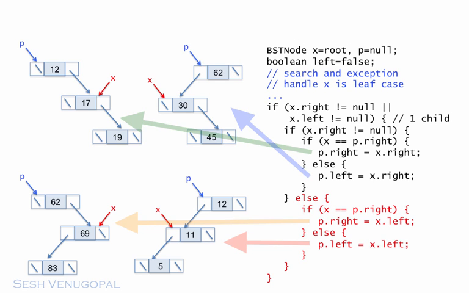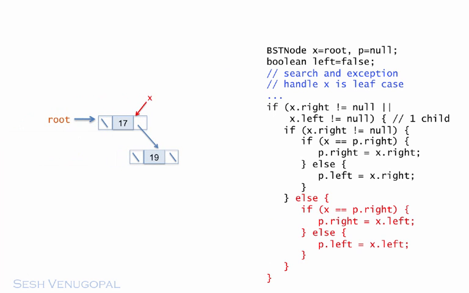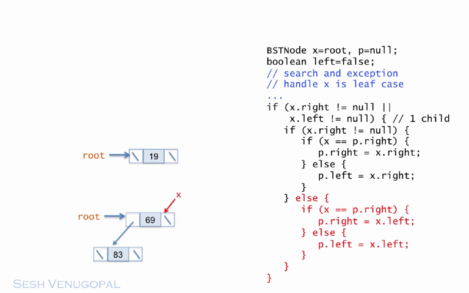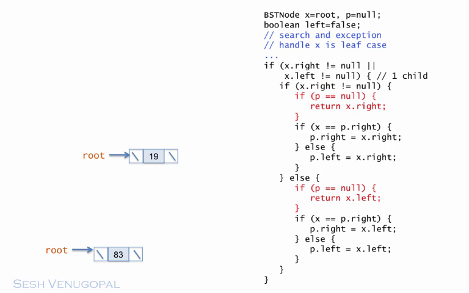And of course, as with the leaf case, the parent could be null and the x node itself is the root, in which case, after deleting x, the root points to x's child, left or right. We can code the scenario in each of the if and else blocks. Since the new root needs to be returned, we just return the child of x that is promoted to the root. This is pretty much all the code for deleting x when x has one child.